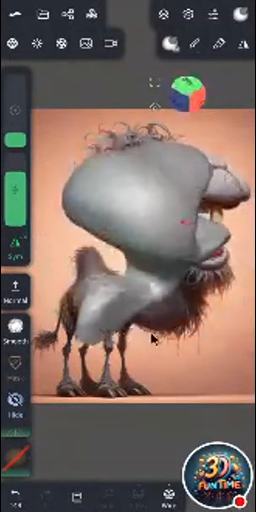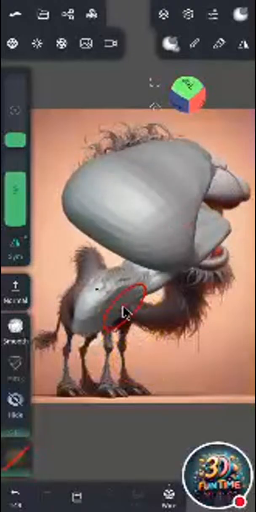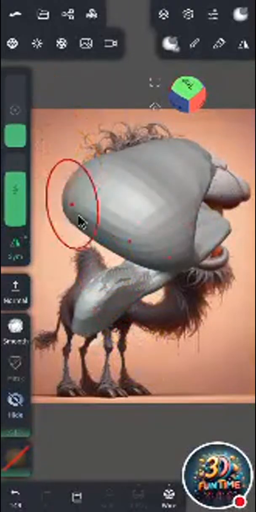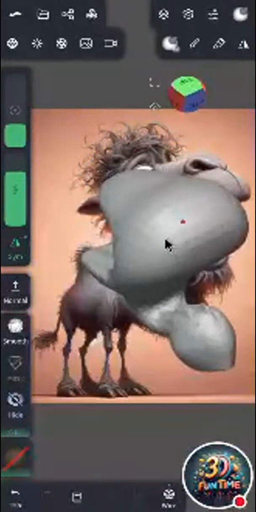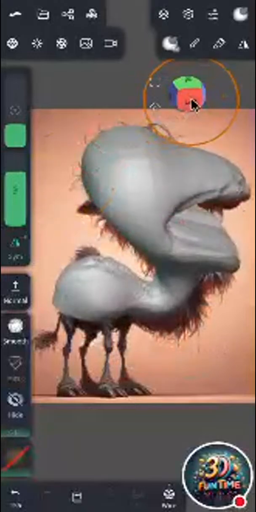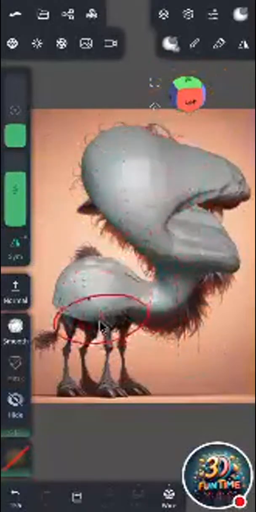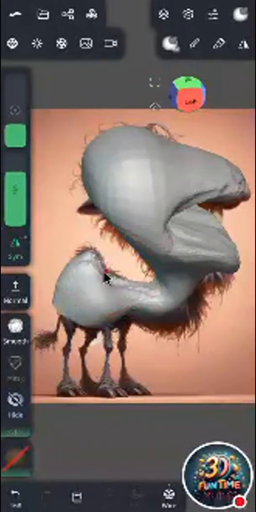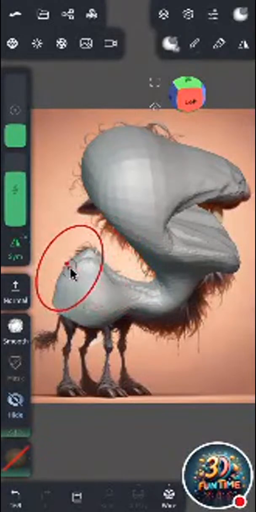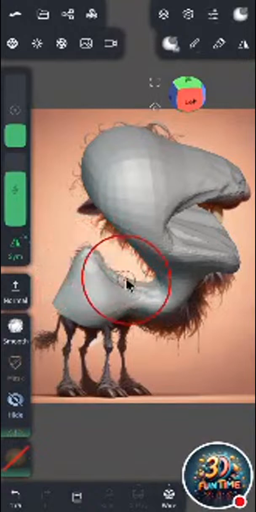It's looking quite flat. We need to add some volume here. Change the size of the brush a little bit and move this area a little bit outward. It will look like the belly area. So let's move on. We need to make it like this, and then I would like to make it like this.